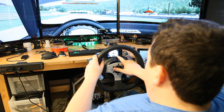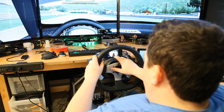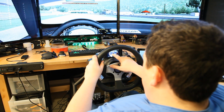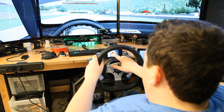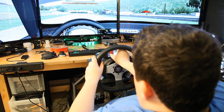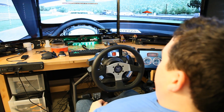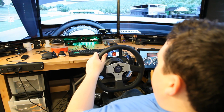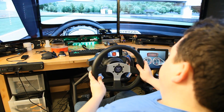Okay, let's try adding another gauge. So let's say we want to add a bigger gear. There we go. See, no, I don't want to clear it. Okay, so let's say now we want the gear to take priority. Make it really big. And now we've got just a gear change indicator. So now we're in first gear, second gear, third gear, fourth gear.